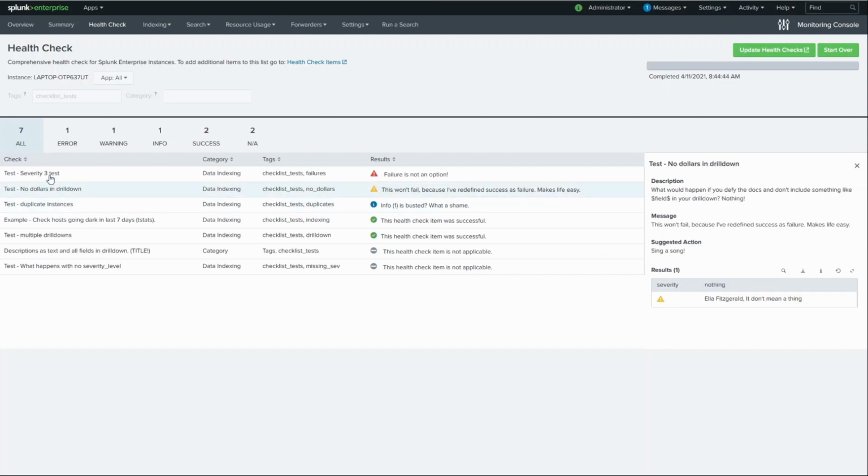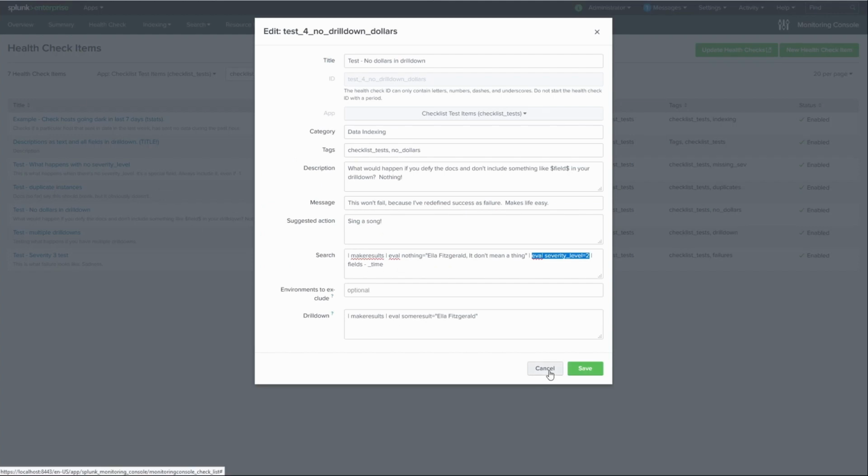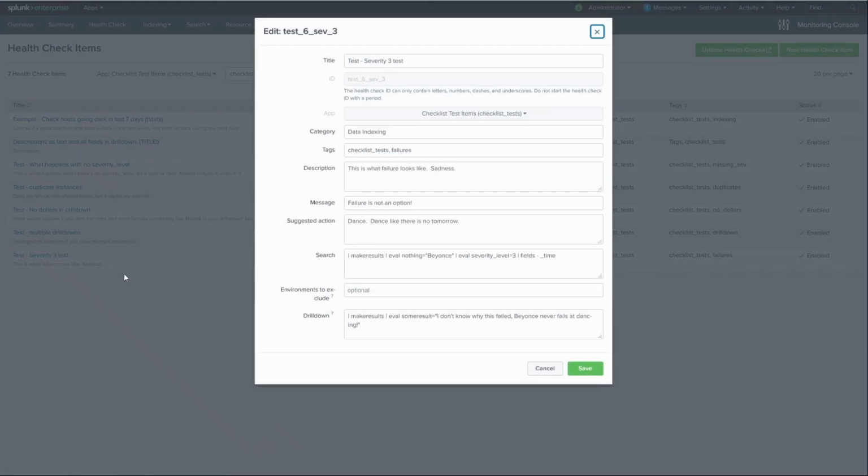We'll just look at the severity 3 test real quickly. I really just put it in here so you could see. This is severity 3 error, 2 warning, 1 info. And this is 0 OK. These are where it's either missing or it's -1. Severity level test 3, severity 3 level test, whatever that is. Yep, nothing in here interesting.